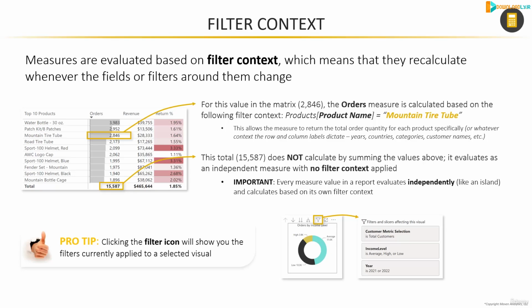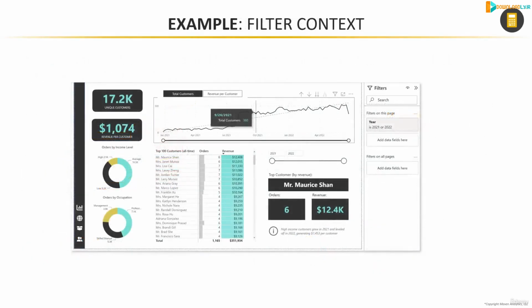As I was learning about filter context for the first time, one of the most helpful things for me was working through a number of different examples. So let's take a minute and we'll do that now. So here I've got a sample view of a dashboard. This is actually a piece of a dashboard that we're going to be building in the data viz section of this course. And obviously there's a ton of different information here. Right, we've got cards and donut charts and line charts with trends, and we've got matrix visuals and some slicers, and there's just a whole bunch of stuff going on here.